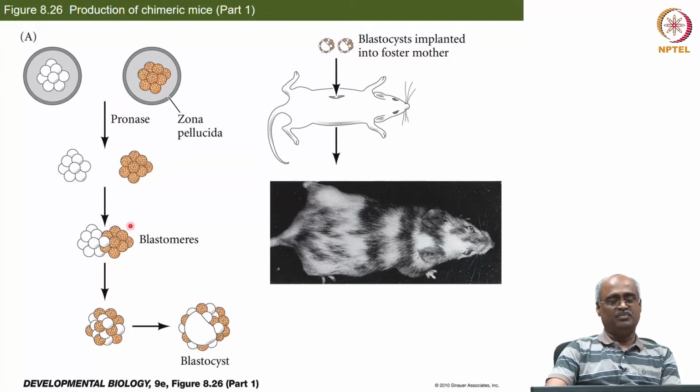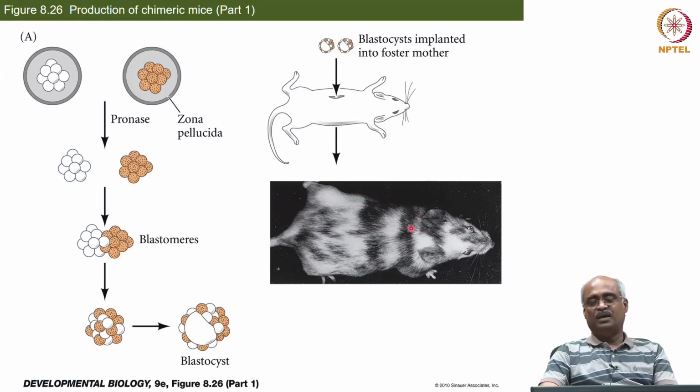And if you take the cells and mix them, they show regulative development, so they form a single inner cell mass and form an embryo that develops into an adult mouse with a mosaic color pattern. As you can see here, the cells of both genotypes are interspersed, resulting finally in this mosaic color pattern. Okay. And you can take this further.